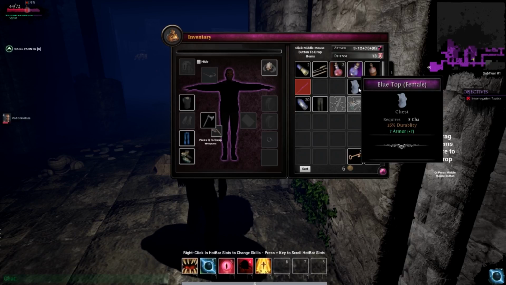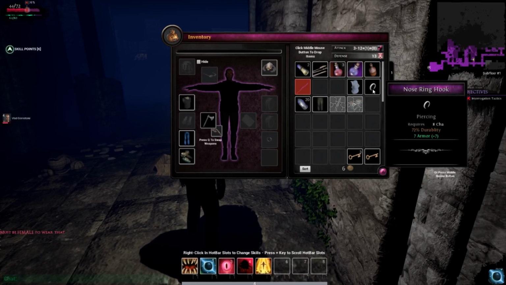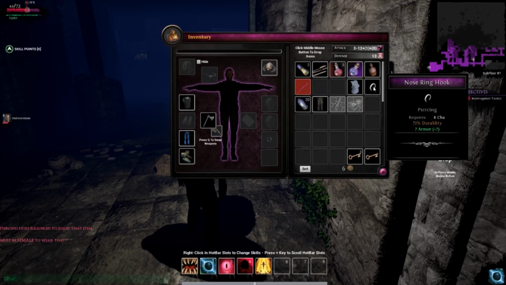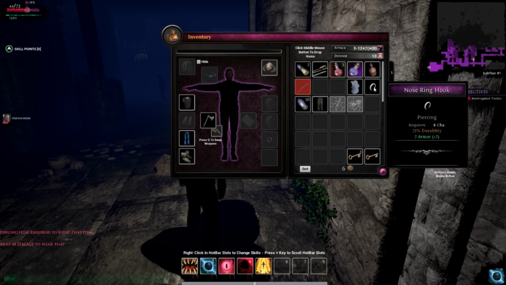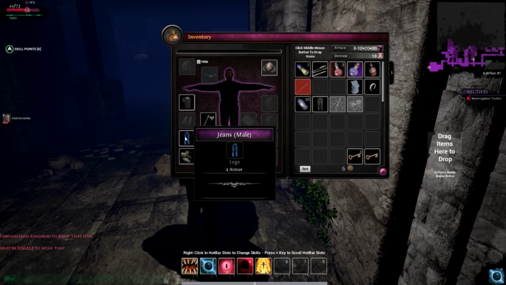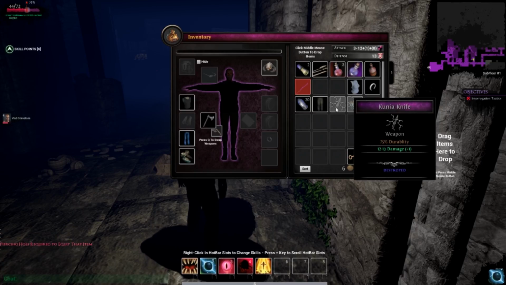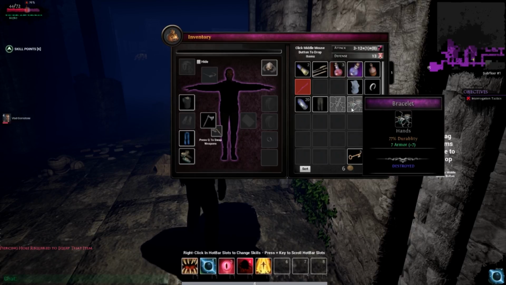Female blue top. It must be female to wear it, okay. Whatever, I can't be a crossdresser. It must be female to wear that. But what, a nose ring? Hook? Pants? I got pants. I got better pants. Okay, what's that? Weapon destroyed, huh? Wonder why. That's probably what that pop-up said.